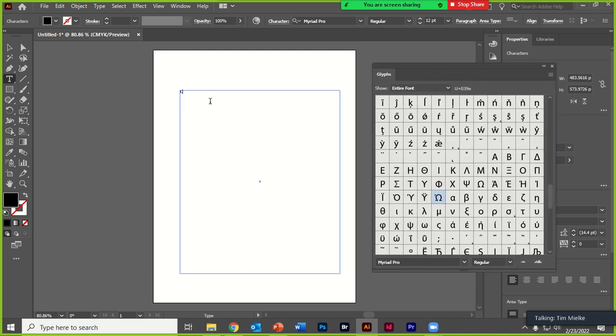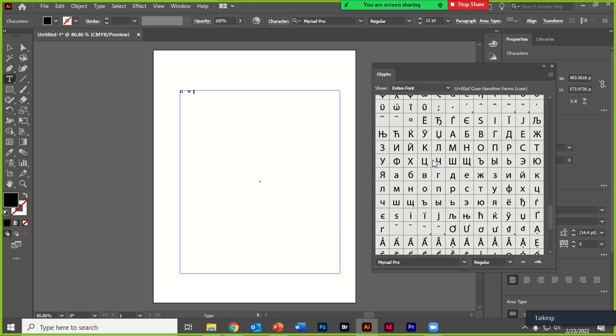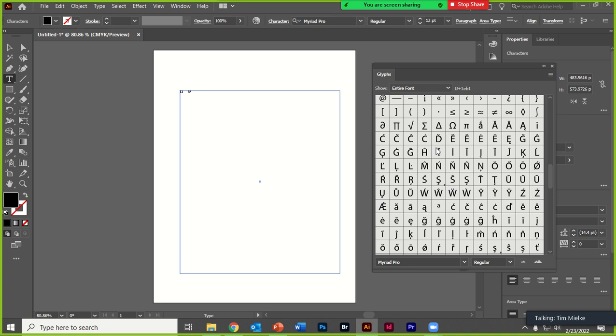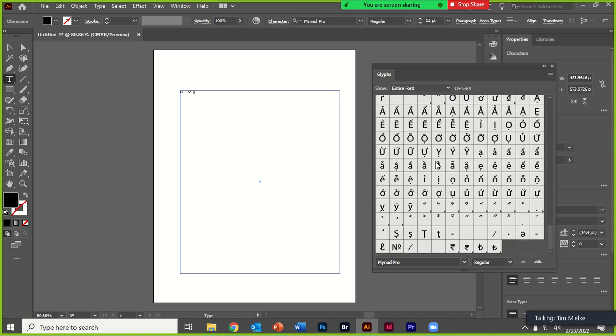If I have a working text box open, the cursor is blinking, so I'm creating text. I can go ahead and double click one, and it puts it into that text box. So it's coming in as if it's a lettered font. So for my font family, it does make a difference in what glyphs I have available. That seems boring. I can only use letters? No. I'll show you a different way. It looks like letters, mostly letter-looking shapes or Greek alphabets, which most of us don't speak Greek anymore. We're going to go ahead and select a different font.